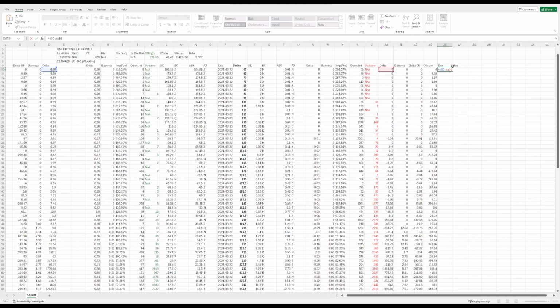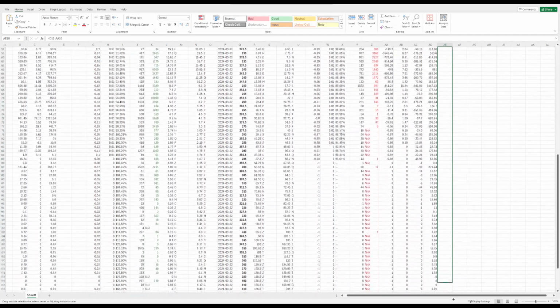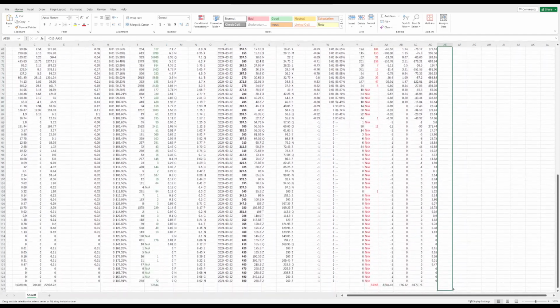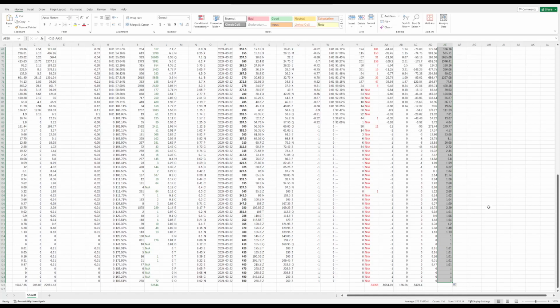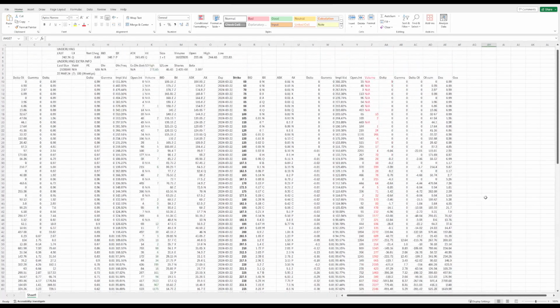AA10. Right, so see on my left, it's highlighted in blue. We have D10 subtracted by AA10. Press enter, and you're going to get your delta exposure here. And just grab the bottom right corner and drag it all the way down to the 500 strike. And you're going to get the difference here between your deltas.